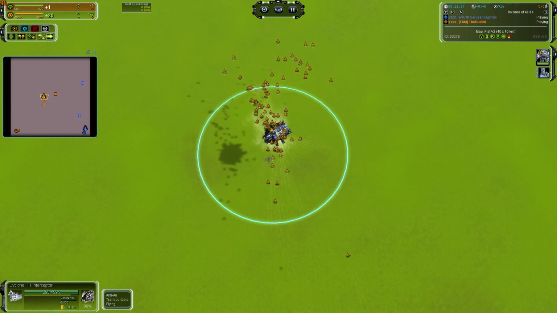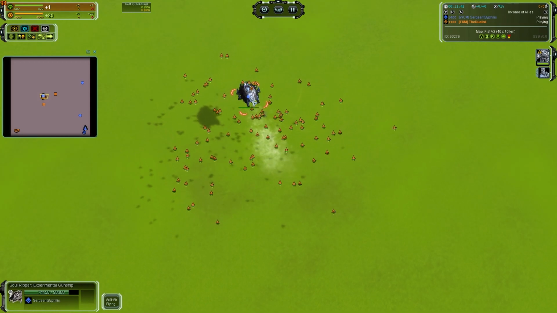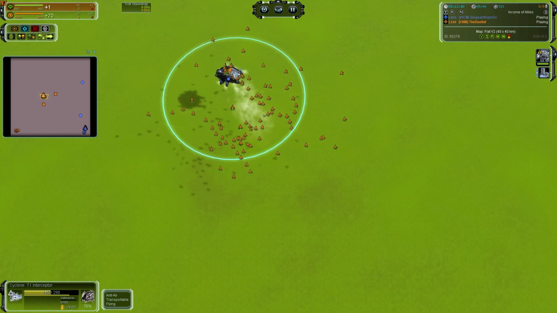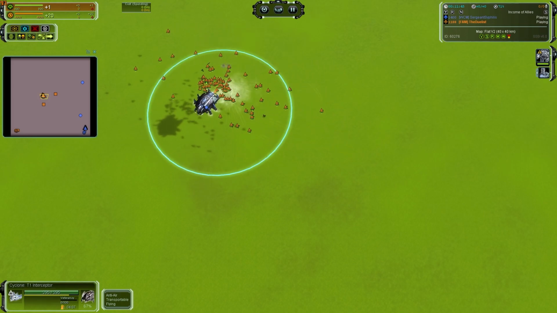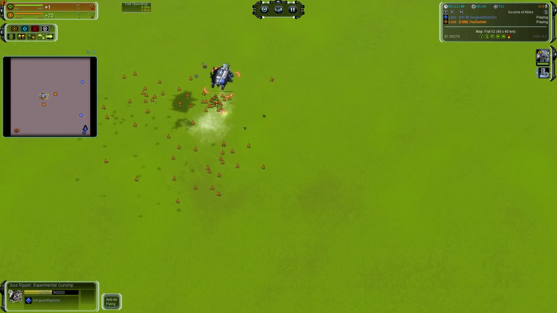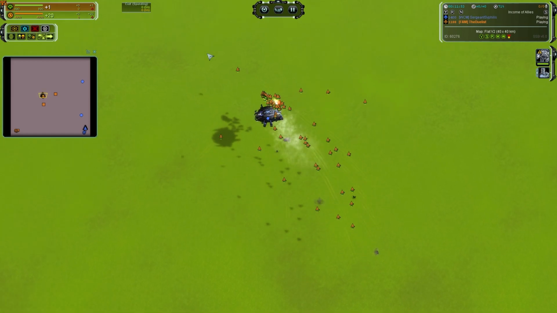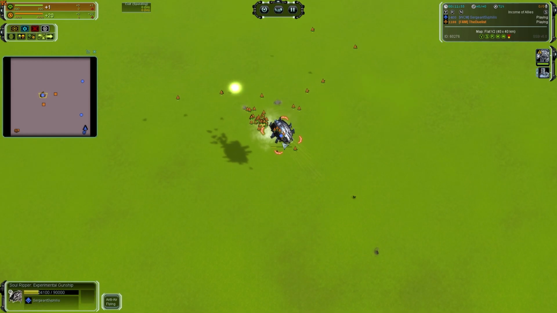The bug does not have great AA. That's really not why you build a Soulripper. So I wanted to test this out because it is an experimental air unit, but 100 interceptors will be able to deal with a bug in relatively short order, just because the bug doesn't have great AA.